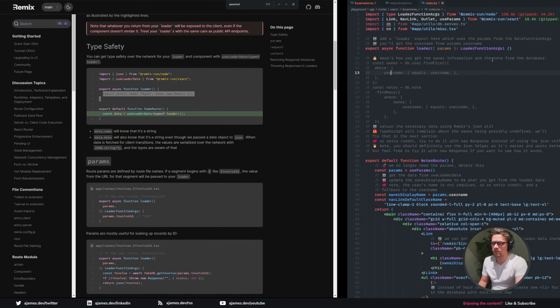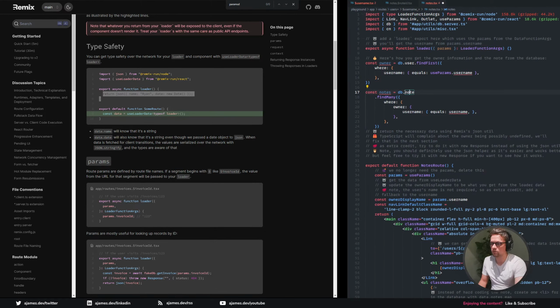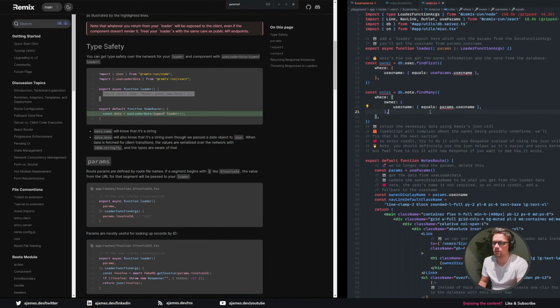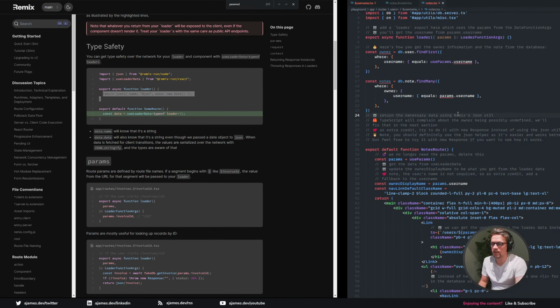Here's how you get the owner information and the note from the database. So let's do the owner first. We're going to find the user that equals notes.username. And then notes, db.note, find many for the owner's username. Close this. Return the necessary data using Remix's JSON util.